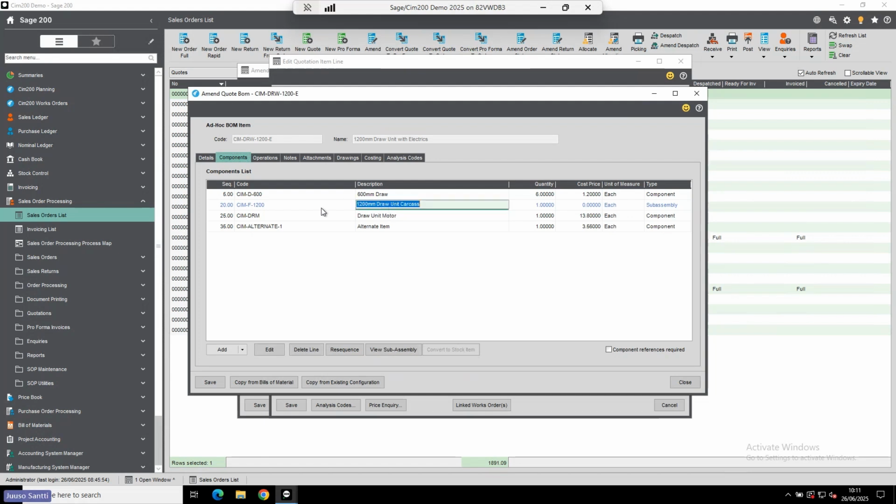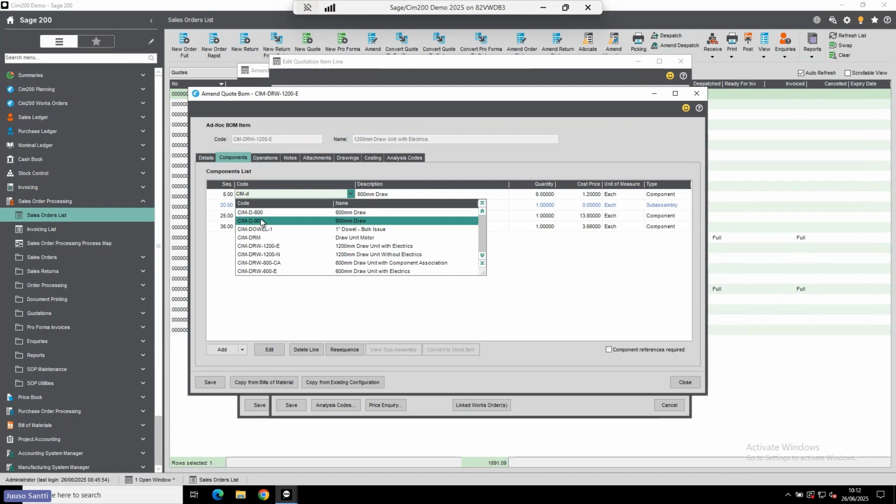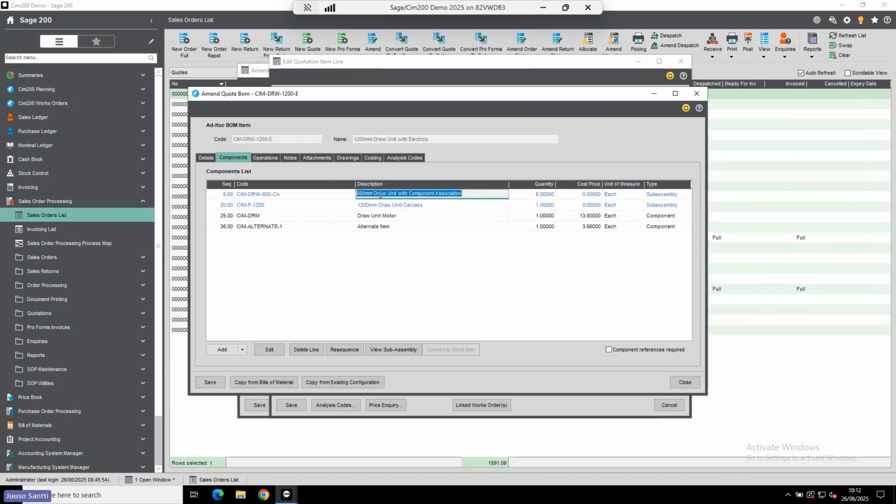We notice there's a 1200 mil unit carcass, and we have a 600 mil drawer that we quoted for. Why would we do that? So I would be able to go and do an alternative item in its place.